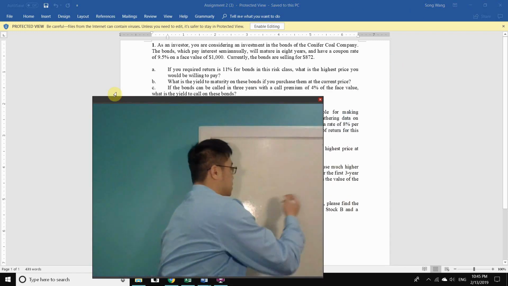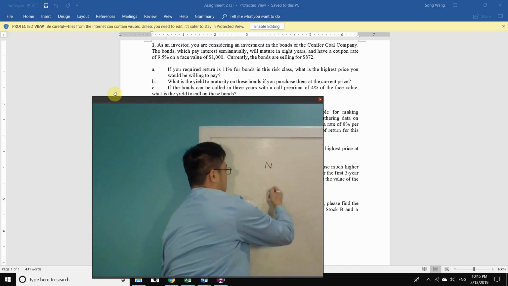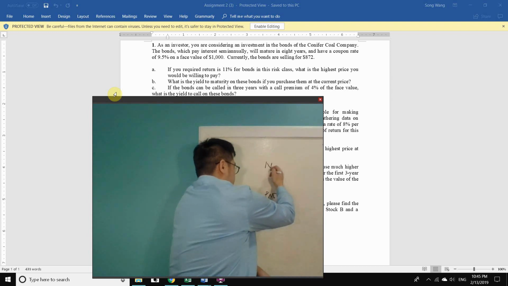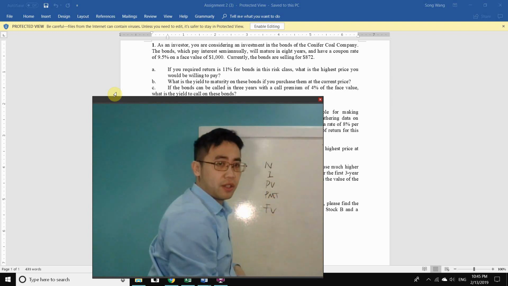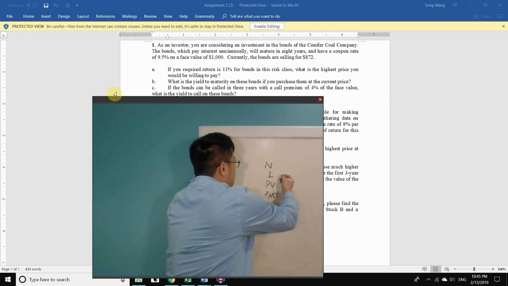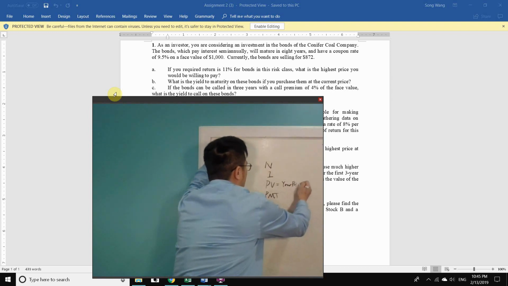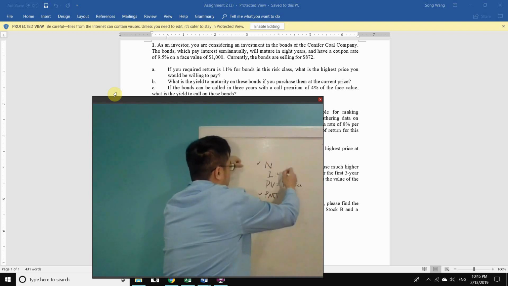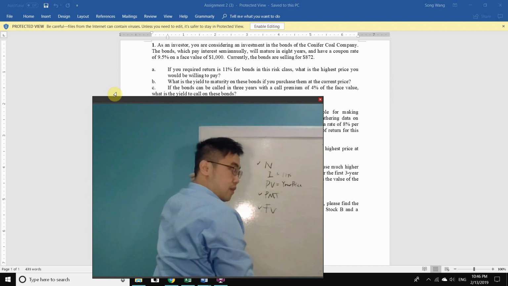If you're solving for a bond, some things are fixed. The number of periods for a bond is fixed, which is n, and also the payment is fixed, and your future value is fixed. What is not fixed is the interest rate and the price, which is the present value in your calculation. One setting is asking you to get your own price. This is your price based on the provided information and payment, and you also have 11%, which is your rate.